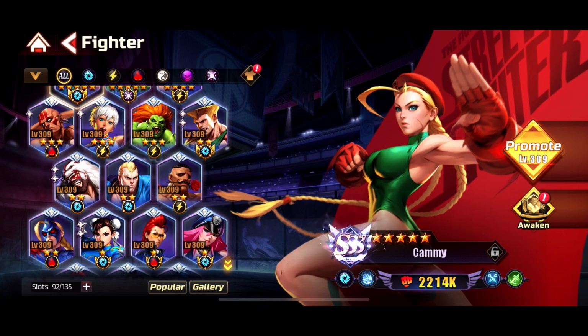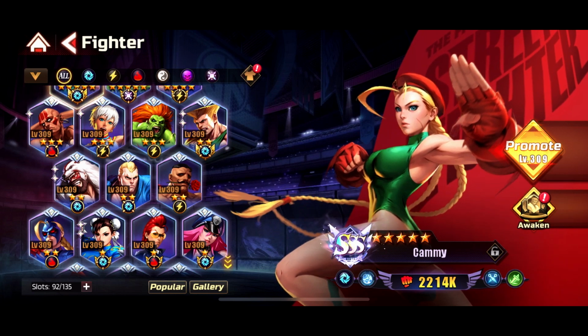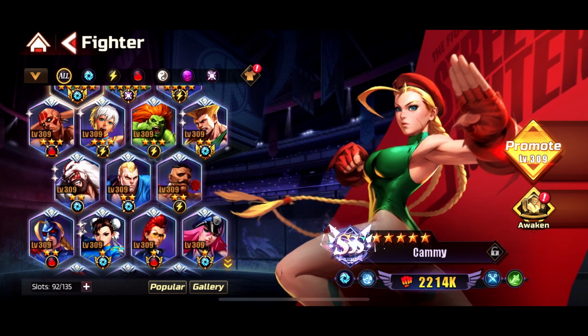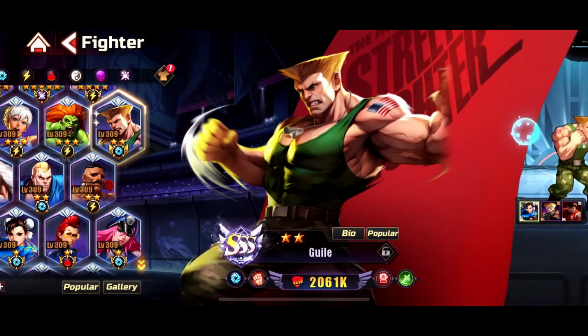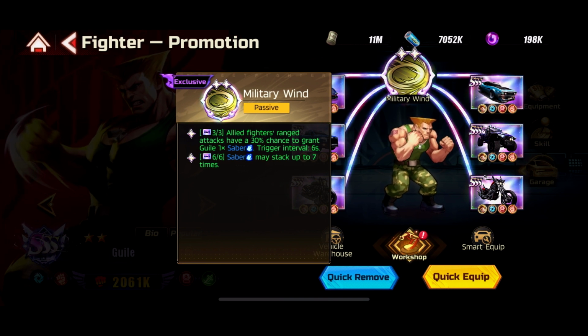Guile is 100%, his cars are not needed early on or mid game, they're needed late game. Late game it will add, because the +6 will give him 7 stacks. The cap will be 7 stacks of the saber stacks, and it will gain like +14, -14 defense for the enemy, and this will help you on the long run.